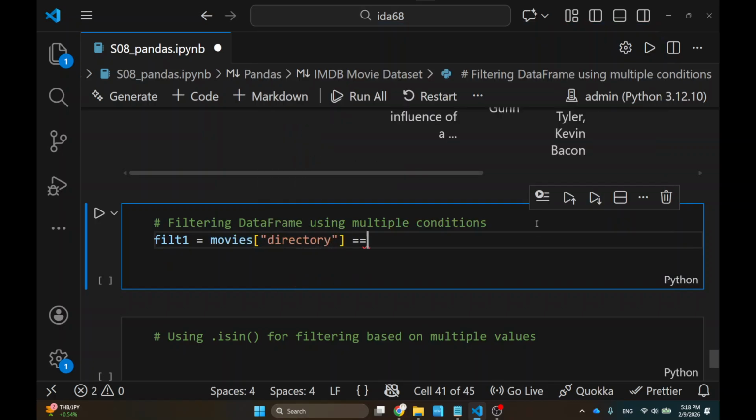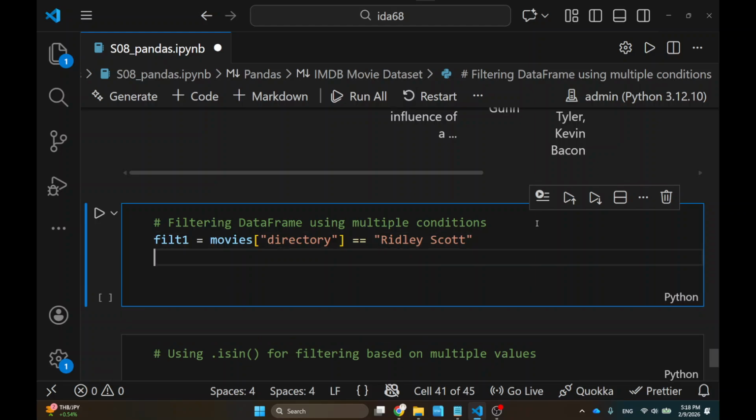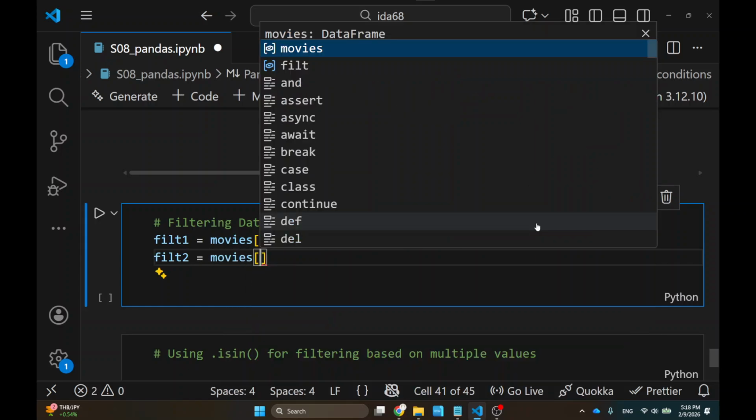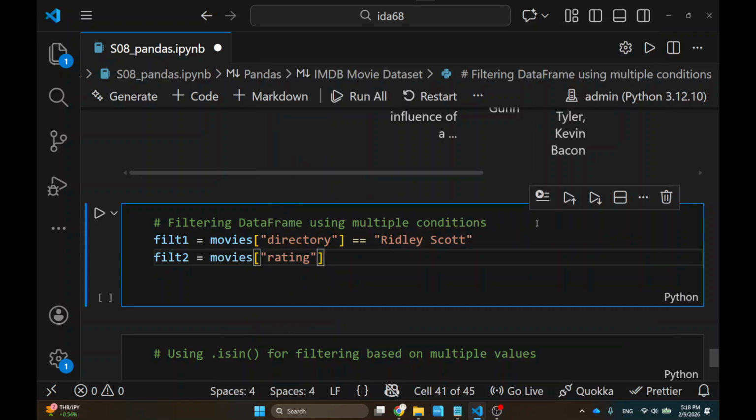I need the director to be equal to Ridley Scott. But that's not enough. If I want to choose the movie for tonight, I want good ones. So I'm going to say filter number 2 equals movies, but then the rating needs to be higher or equal to 8.6. So that is two things that need to be true.